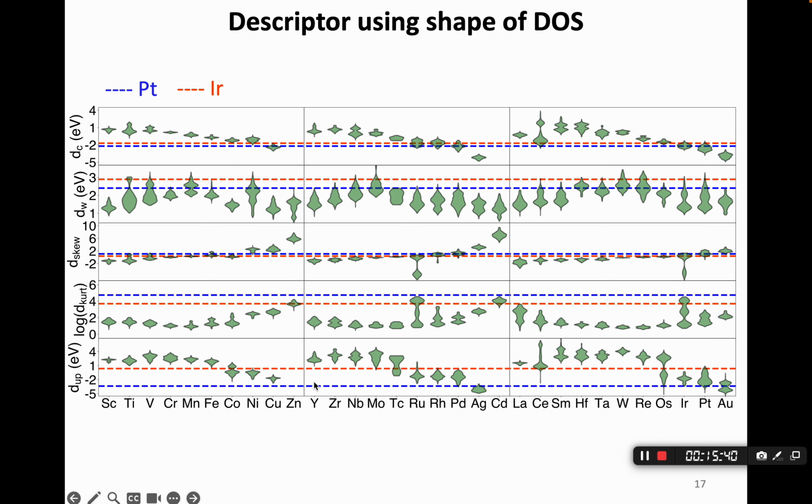We plot that with respect to all the metal species that we considered. We do see there is a pattern going on here, but you can also see that some of the violins are quite broad. That means intermetallics offer a very broad tunable space for some of these properties and for some of these metals.